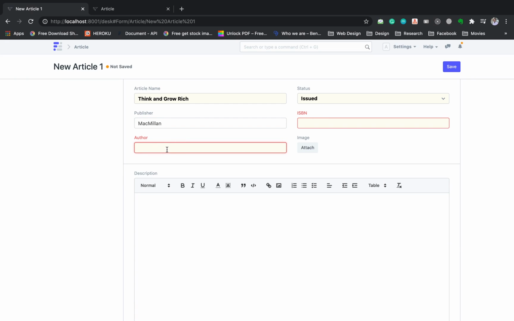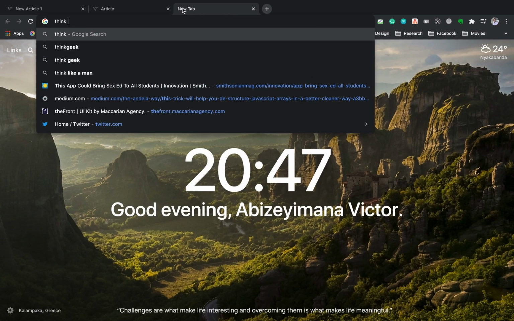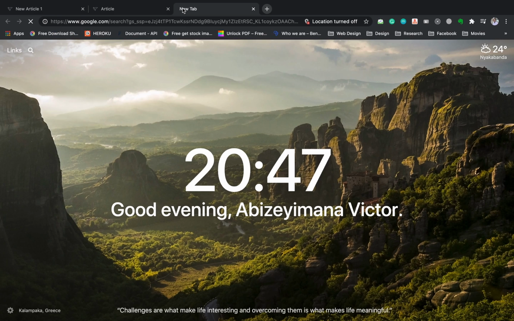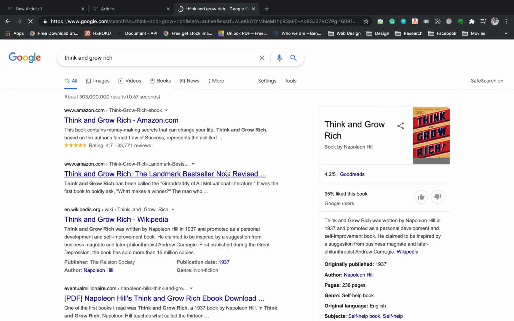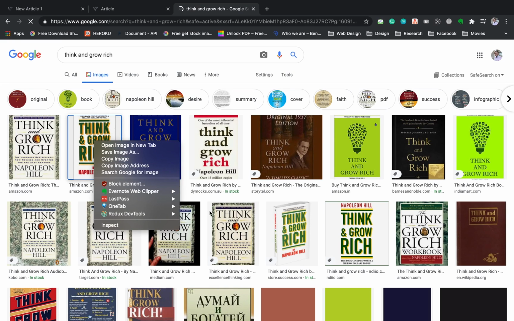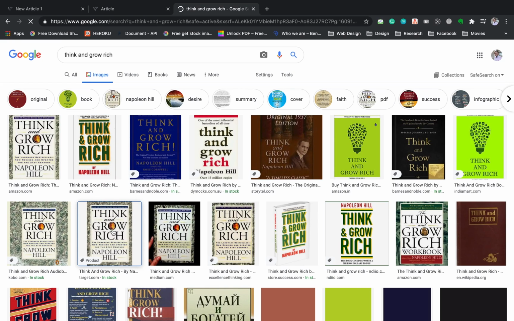So the author of this book is Napoleon Hill. So international standard book number, you can enter the standard book number of the book. So let me search for this book. So we can use its cover, maybe let me use this one.